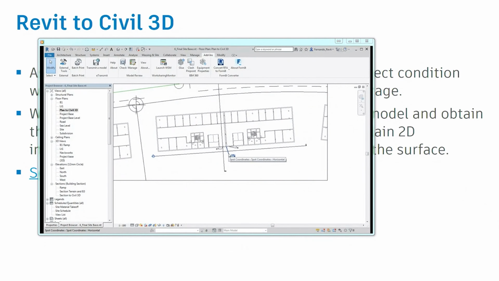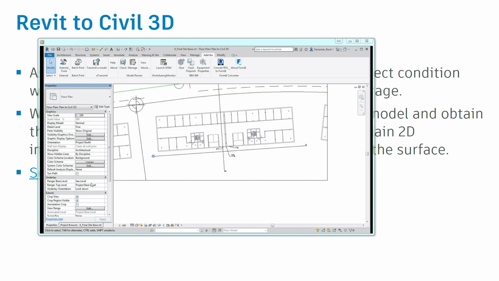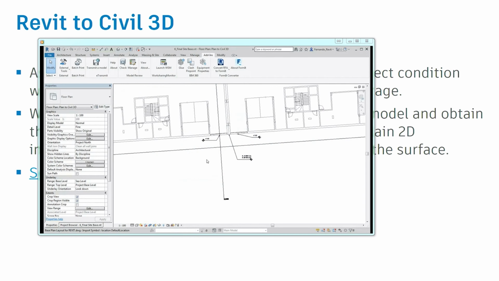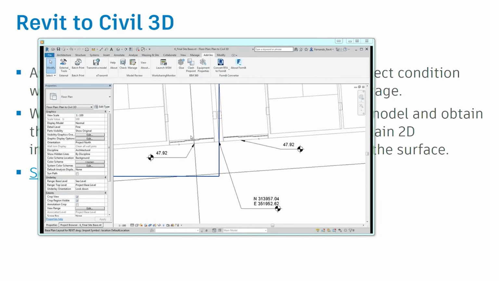So I make small views. I'm going to save them as DWGs and send them to my civil engineer. I'm not worried about a lot of information. Anyhow, the small DWGs I'm going to send are also coordinated by the survey point, so when Lucy brings them to her project, they'll land on the right spot.